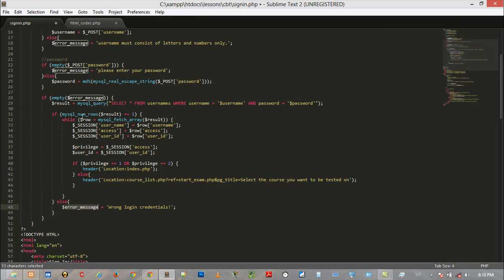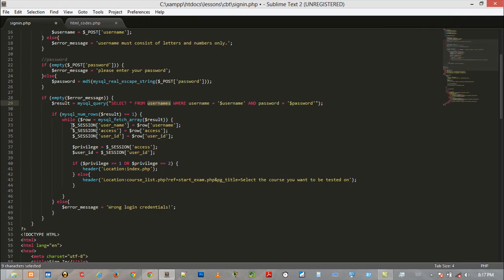So if my SQL query returns one value, or returns a result set, meaning that we've matched this user to one set in our database, what we are going to do is log the user in.